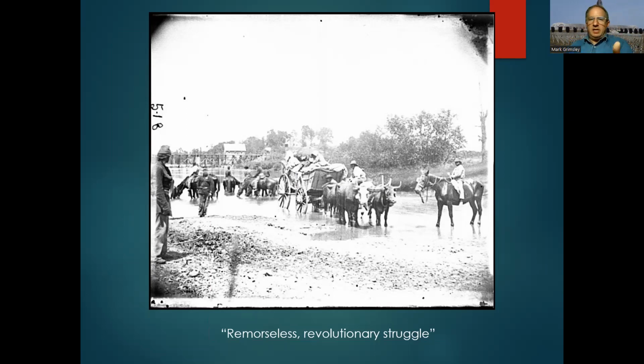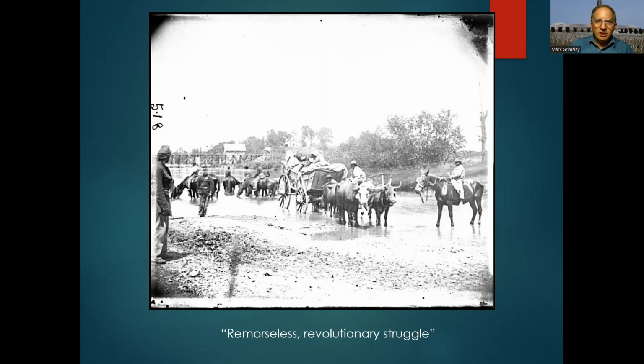Well, immediately, the slaves themselves took that off the table because they came into Union lines, and then Union forces were faced with a decision. Are we going to return the slaves to their owners, or are we going to keep them as cooks, laundrymen, laborers, or whatever? They had to do one thing or the other. And so enslaved Americans themselves began to sort of push the country toward emancipation well before Lincoln adopted a policy of emancipation.